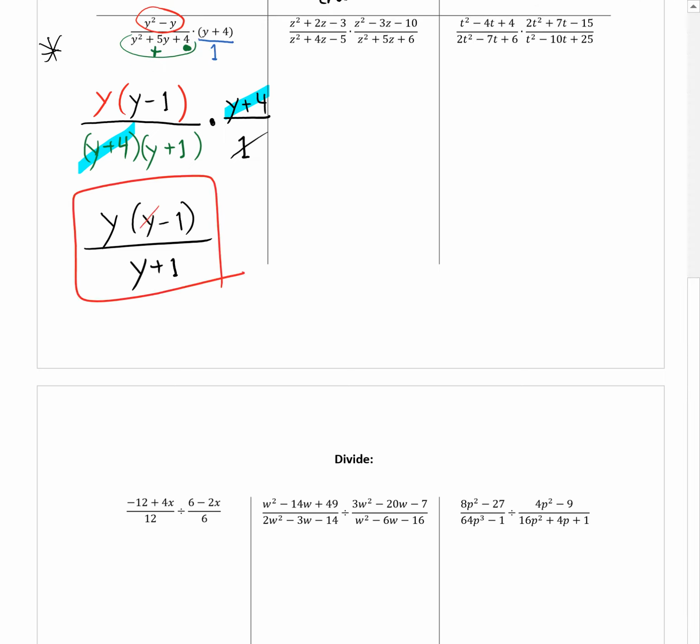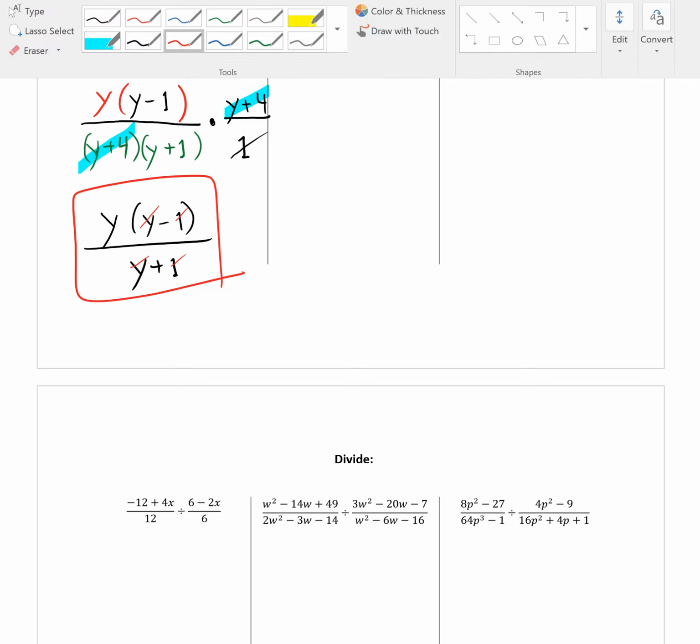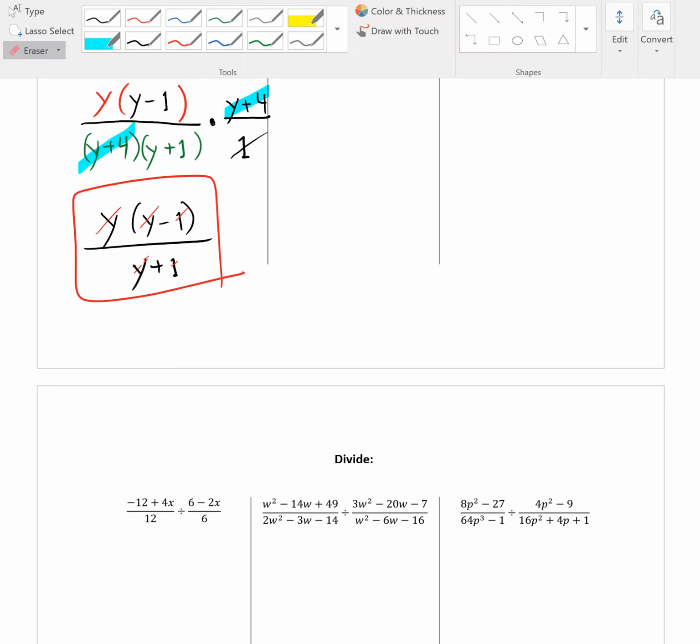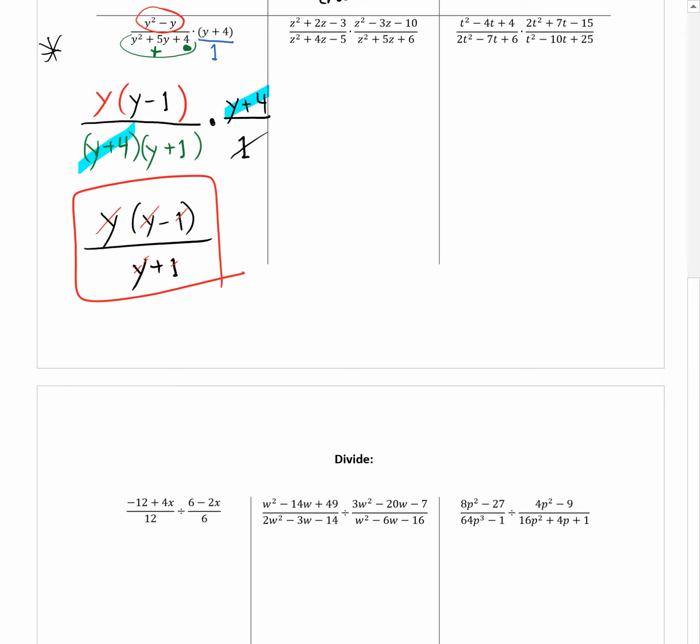You can't go like this, where y and y cancel, 1 and 1 cancel. No. y minus 1 and y plus 1 are completely different factors, so they cannot cancel, and pieces of them cannot cancel. Also, this y outside and this y can't cancel because the y in the denominator is attached to the 1. It's part of the package. It's a package deal, so don't try to cancel a piece of it. That's unfortunately as good as that one gets. That one wasn't very satisfying. Not a lot canceled there. But at least something canceled.